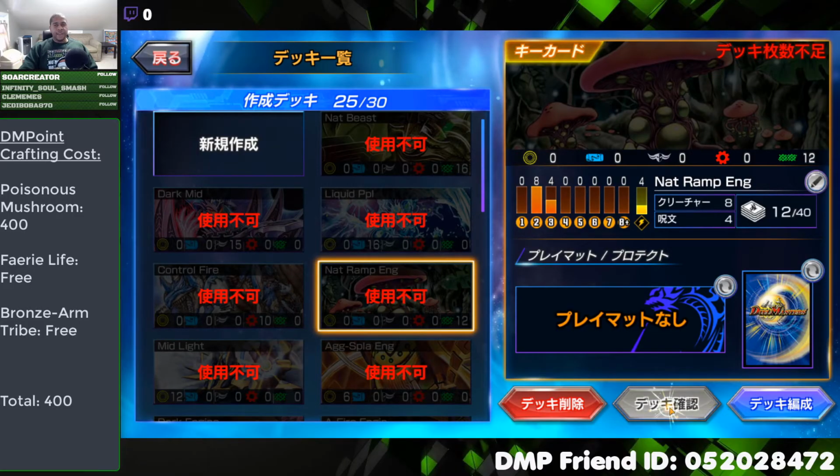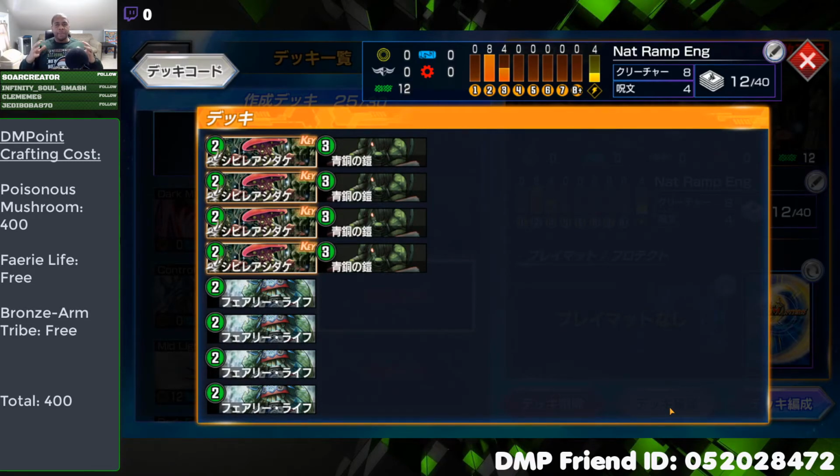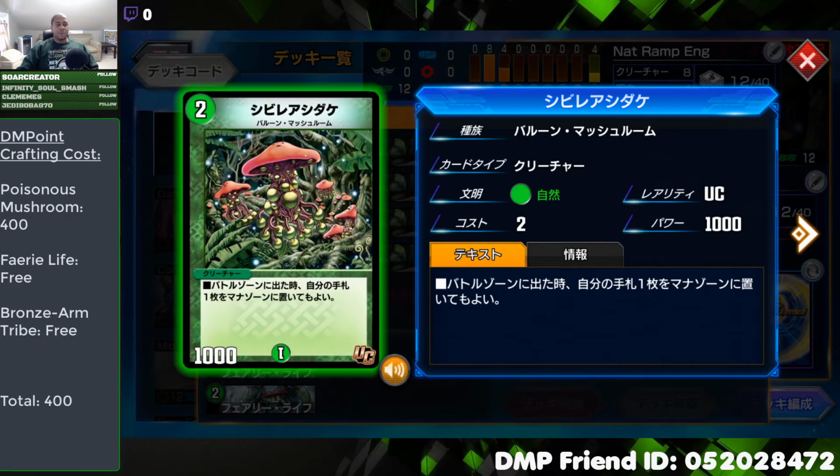So the first one I have is the Nature Mana Ramp package. You can tailor this to more of your liking. Like if you want to cut down on Poisonous Mushrooms here, which Poisonous Mushroom says when you play it, choose a card in your hand and put it into the mana zone. So you go from 2 mana to 3 mana instantly to be ready for a turn 4 play soon after that, while your opponent might be at 2 mana, for example.